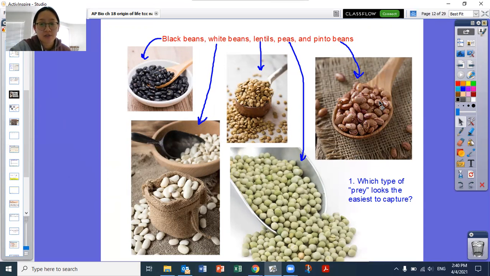So the first question I want you to answer is which type of prey looks like it's the easiest to capture, just physically to pick up using any tool, which one do you think would be the easiest to pick up? So size-wise, I think it goes the white beans are the biggest, the peas are the second biggest, the pinto beans, the black beans, and then the lentils. Just by size, maybe that helps you. Or you can say by color, if that is the thing that attracts your attention the most.